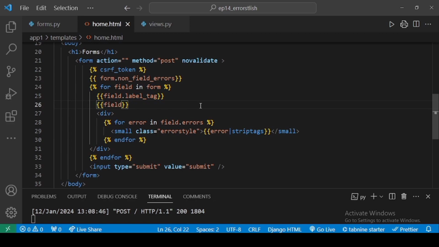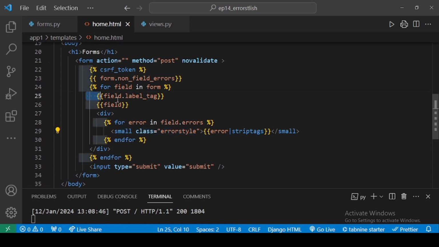Okay. So let us summarize what we have done today. We have displayed the errors for each and every field individually. So what we have done, we have rendered the fields of the form individually with the help of this for loop. First, it will show you the name field, then the input box for that field, and now the name can have multiple errors as well. So to handle that, again we have applied a for loop to the field dot errors. Means for the name field, whichever errors we are getting, first take the first error, show it, then go for the next error and show it. Okay. After that, end this for loop and this outer for loop.